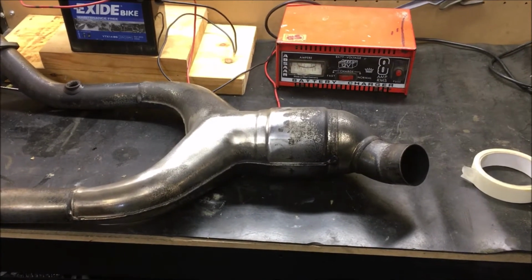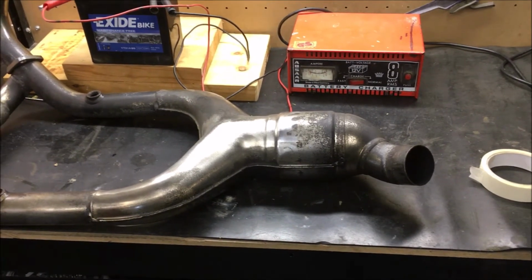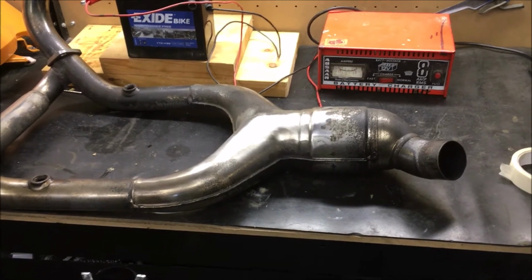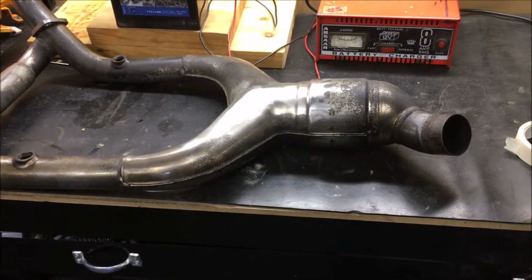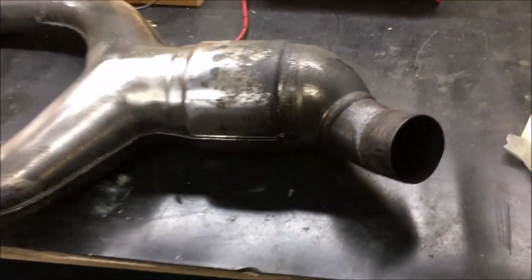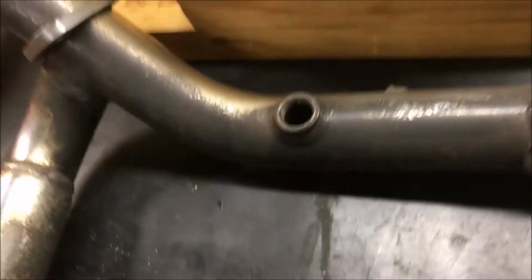Stripped off the exhaust now. Whew, took some shifting, I say. We had to use heat in the end to actually get the silencer off the end. It wasn't going to budge. As you can see, it's in a pretty sorry state really. Be interesting to see whether it is salvageable. You can see.